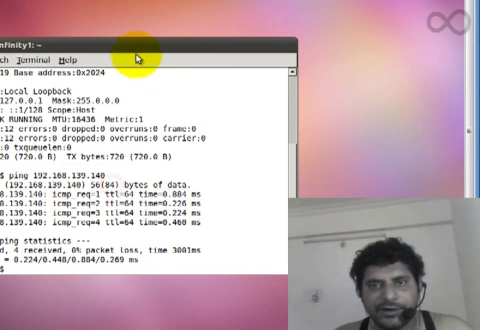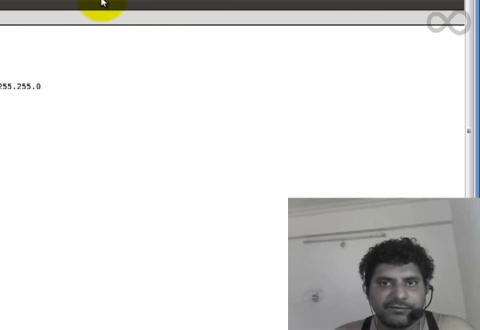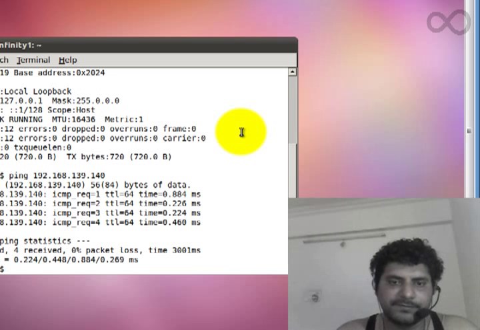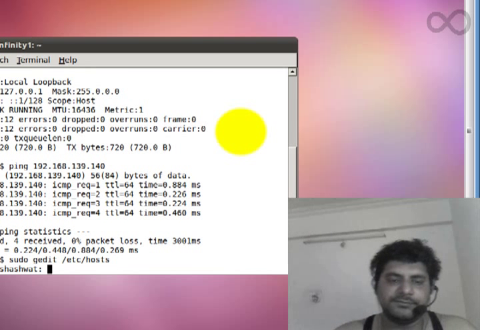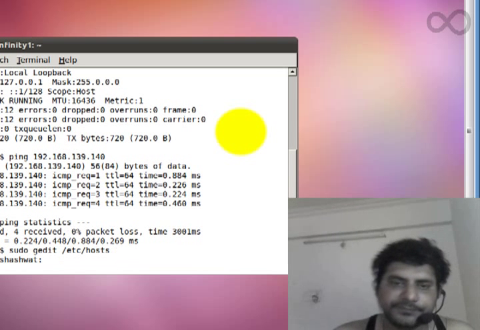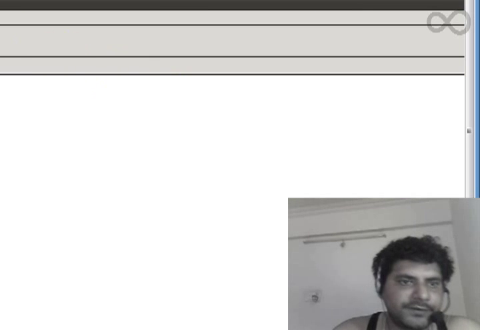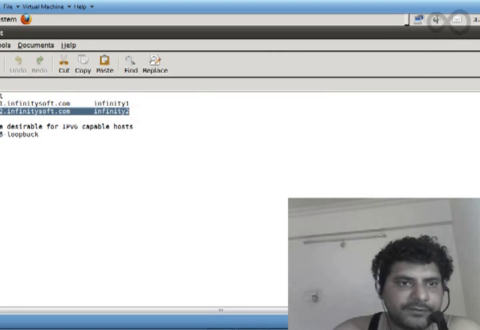Okay, so next thing I need to do. This is the master, so I need to communicate with it through some name. So what I did is sudo gedit /etc/hosts. See, two things you need to add.